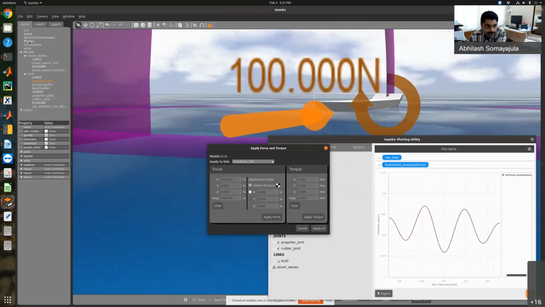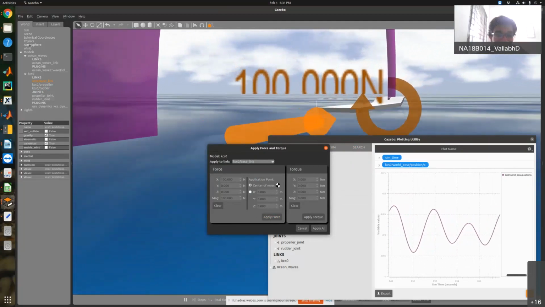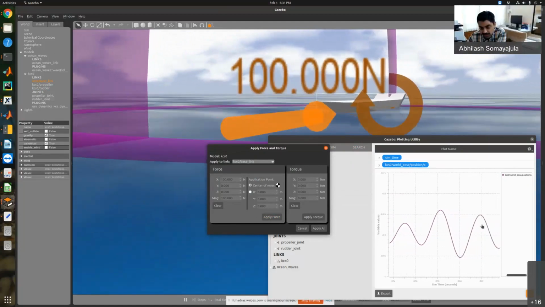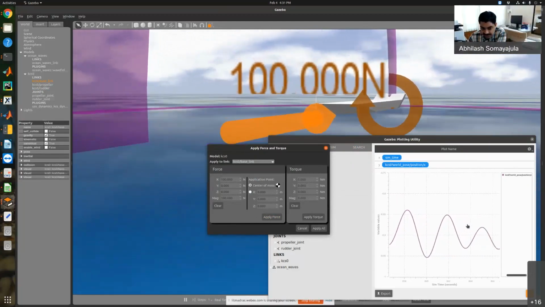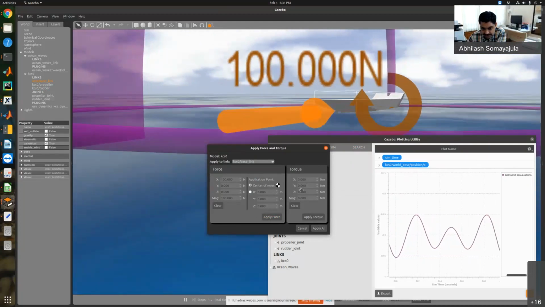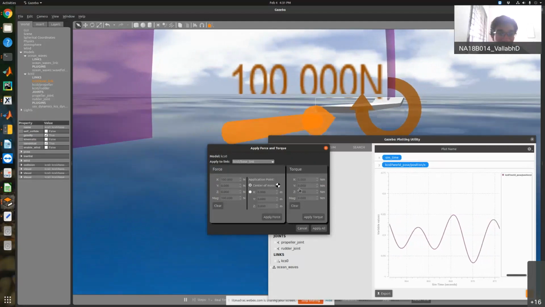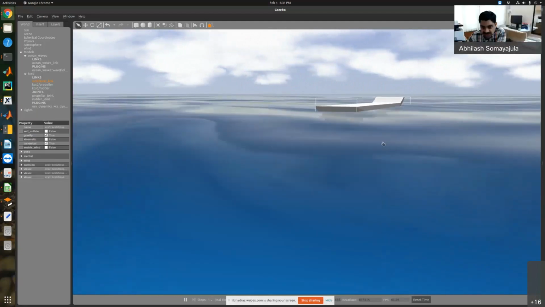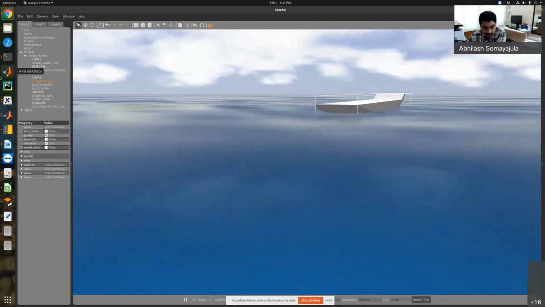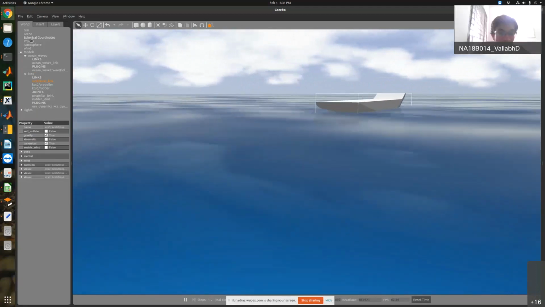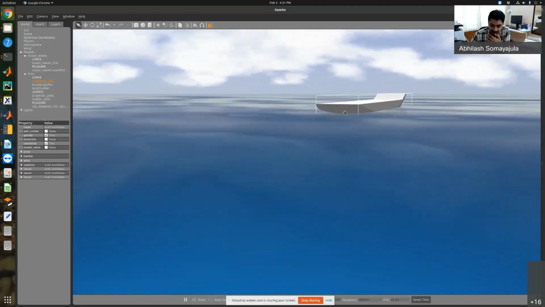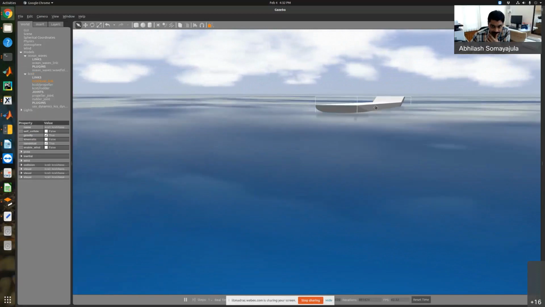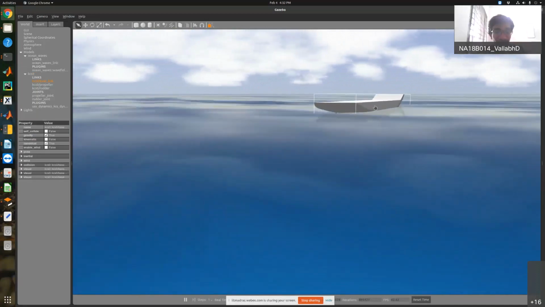Yeah, like if we don't call the wave one in the KCS.launch. No, but something is happening, which is why it is doing this, right? Some environment is playing around. Yeah, like if we do not call the ocean wave world. Oh, you mean to say, suppose I close this and relaunch it with a different launch file? Okay. But then I am still surprised how it is getting a restoring force in surge. It should not be, no? Yes. Currently, it's kind of fixed in space at that point.